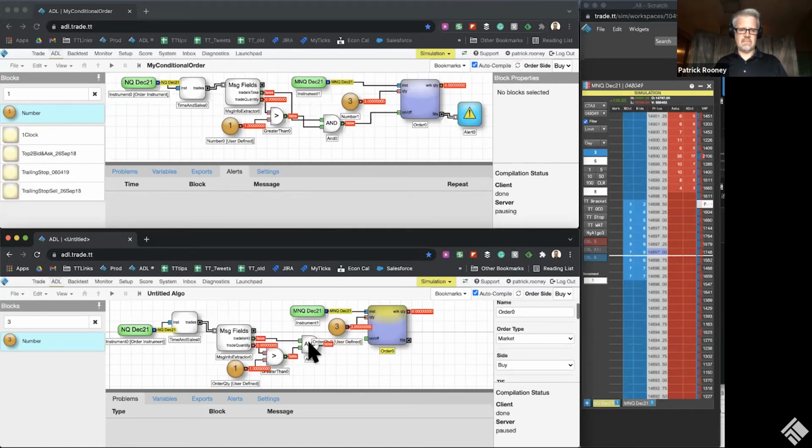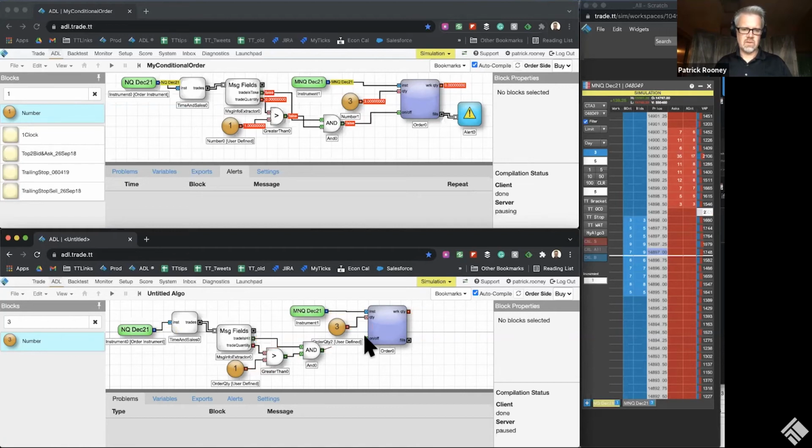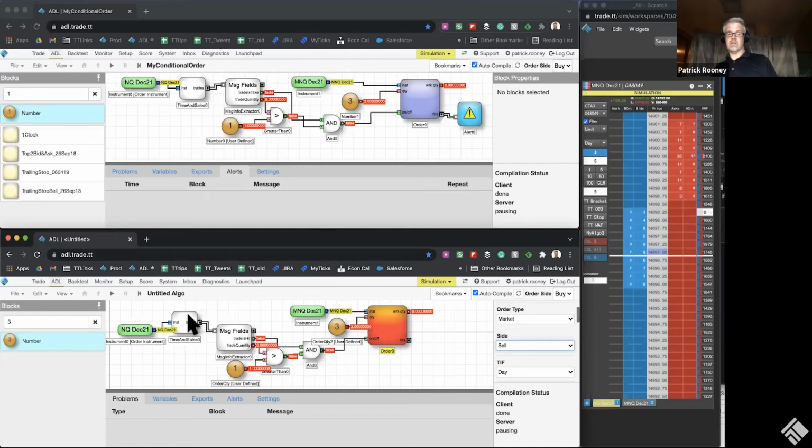And now I'm going to run this AND block over there, because the AND block is basically my trigger. My trigger is trade is a hit, so it's an aggressive sell, and it's for a quantity greater than 1 in the mini NASDAQ futures. Okay, so I'm going to connect this over to the on-off button. Now it's basically going to tell this block to fire up once that goes. If this switches from false to true, this block's going to do whatever we tell it to do. Now I don't want it to buy right now because I'm going to do the sell side on this. So I'm going to switch this from buy to sell. Now this is a sell block. All right. So now basically that's really all I need to run this order.